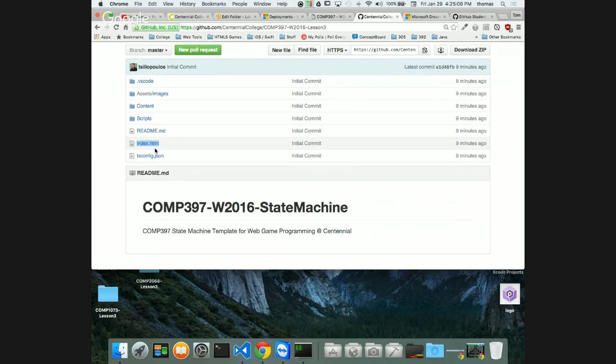But in order for Node to work on Azure, you have to have server.js exposed on the root of your folder. If it's not exposed, you have to point to it somehow because it needs an endpoint. If Microsoft doesn't know where to look, it's going to give you an access denied. So that's one of the reasons why you might get that.